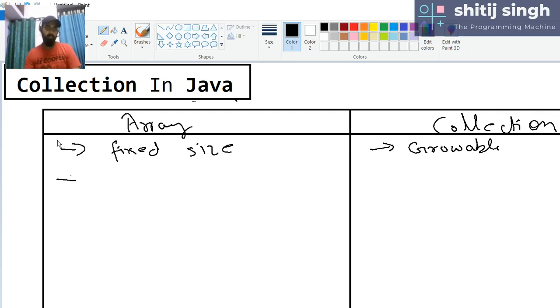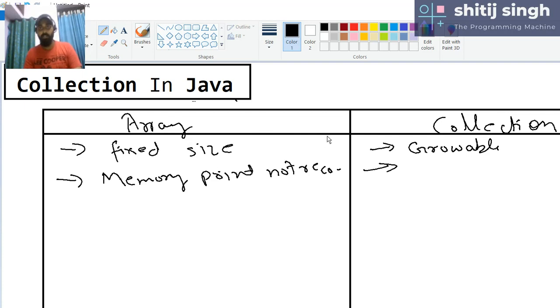From the memory point of view, arrays are not recommended. From the memory point of view, collections are recommended.